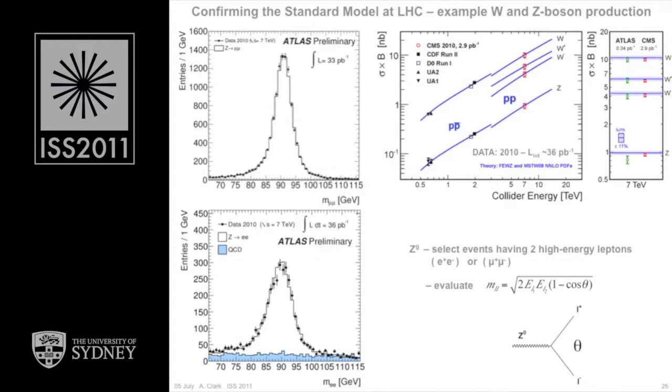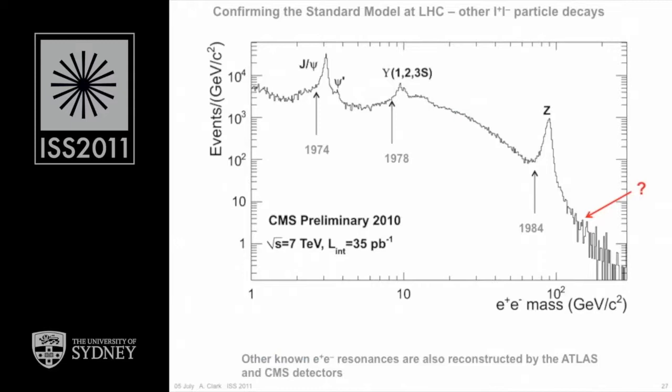Now, the Z is not the only particle which is produced. This is from CMS, and they plot every electron-positron pair that is produced, or mu plus, mu minus pair which is produced. And you can see here's the Z here, and the Z was discovered in 1984, and here there's produced what we call the upsilon, and there are 3 different peaks there, and they were discovered in 1978, and they are pairs of B quarks and anti-B quarks which join together to produce particles called the upsilon.